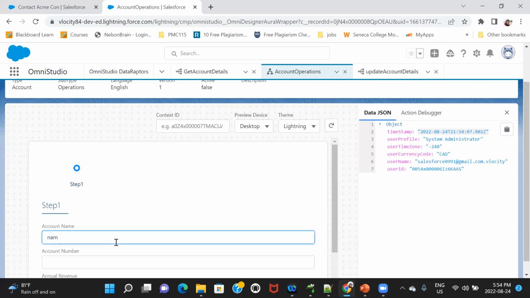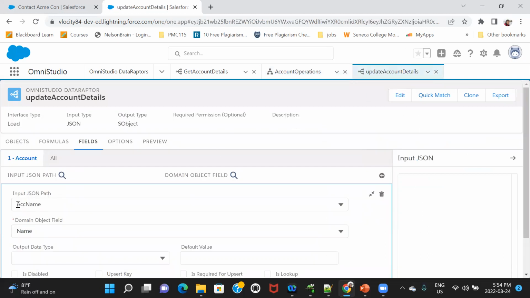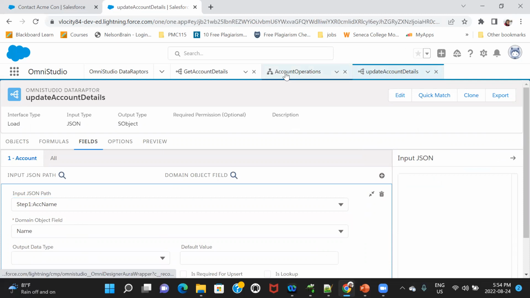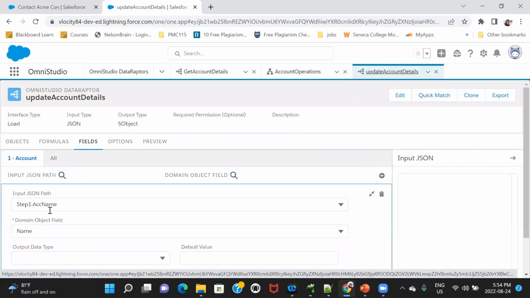However, if I write this, you could see that it's not directly present like these nodes, right? ACC name is present within step 1. So when I'm using the LoadDataraptor, what I have to do here is I have to say step 1 : account name, right? Capital S, step 1 : account name. So that's what I've written.